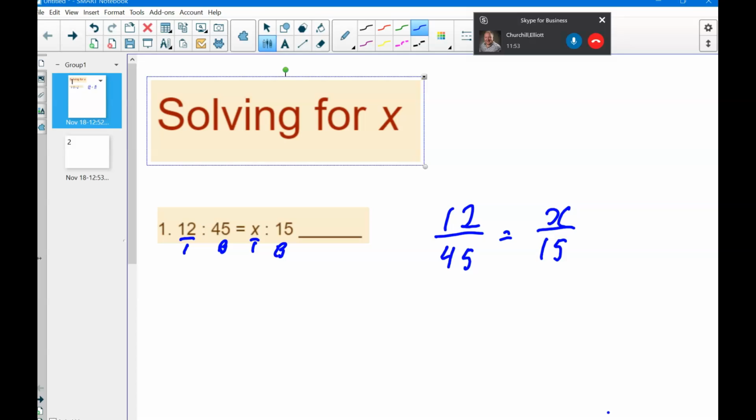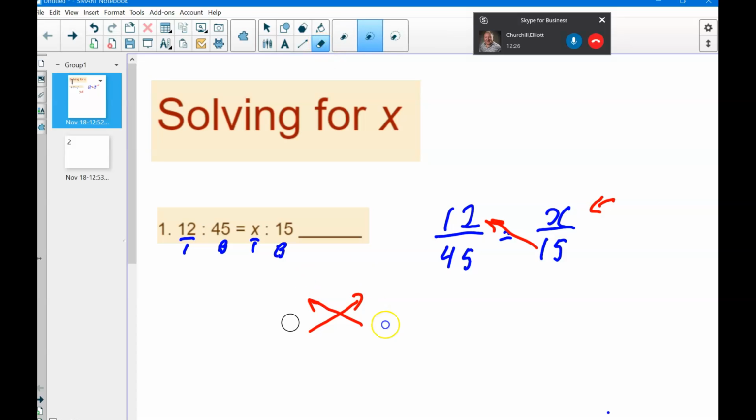Now, I'm going to show you a little trick with this one. When the x is on the top, normally we just multiply this one times this one times this one, and life is good. But when the x is on the top, we can do a shortcut. All we have to do is multiply these two. And then there's an even easier shortcut, I'll show you in one second.